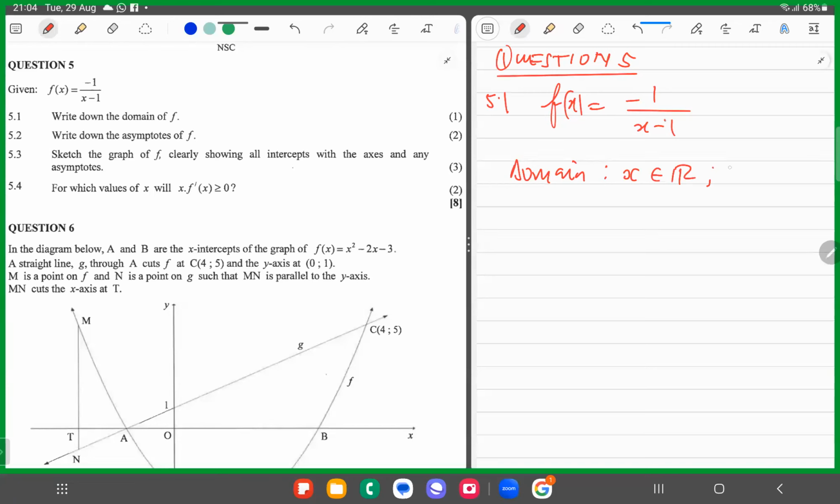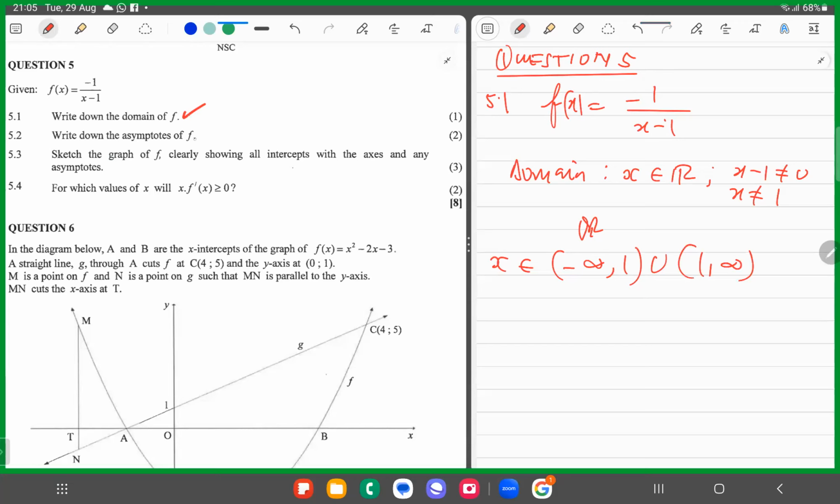You say x minus 1, the denominator, is not 0, and this means that x is not 1. So the domain contains all x which are elements of the set of real numbers such that x is not 1. If we don't want to say that for the domain, you can say x is an element of the interval minus infinity to 1, union 1 to infinity. That's what you get. Right, so we found the domain.